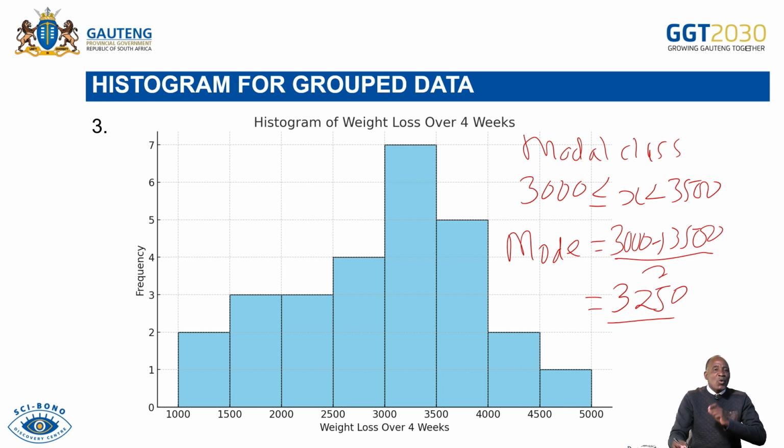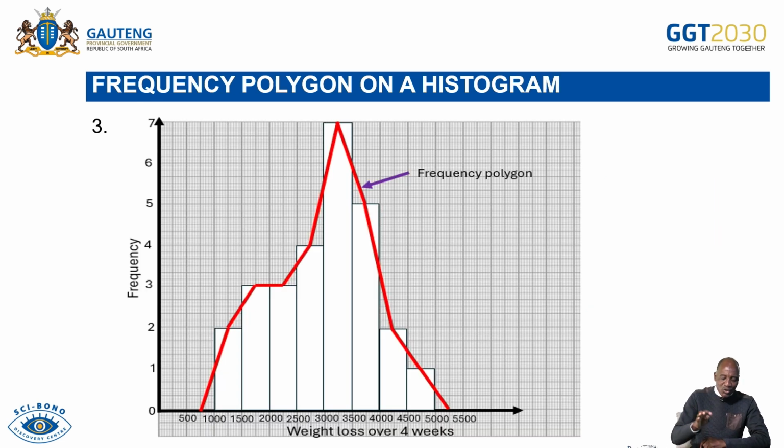Way number one, we use the midpoints of each bar. So we are going to mark the middle value here, and there, and there, and there. You mark at the center of each bar. From there, you join those points by using a straight edge. Use a ruler to join those points. At the end of the day, having joined the points, you will produce a shape like this.